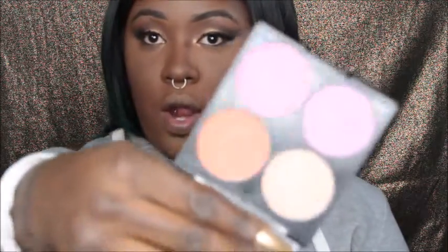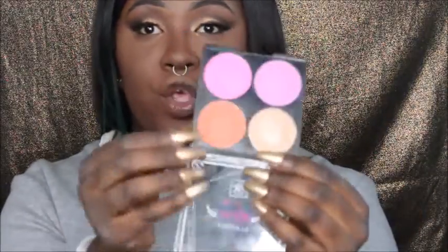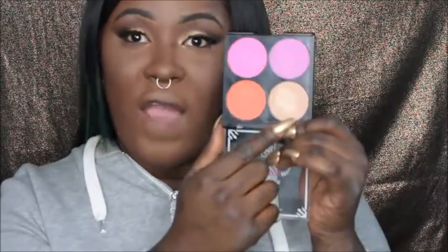So now we're gonna go into blush, and for blush, this is a new product to me. I think it just recently released as well. It's not L.A. Girl, but it's new, and I was so eager to try it. So this is the Ruby Kisses Sweet Cheeks palette, and these are their Dare blushes. Oh my goodness, these look so pretty in store. So gorgeous. You have this beautiful purple blush, a more pop of fuchsia pink. This is a beautiful tangerine blush, beautiful for deeper skin tones, and here you have a more goldy bronze shade, and it's more like a highlighter shade.